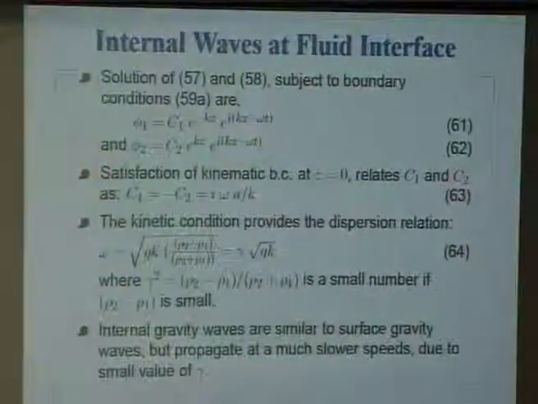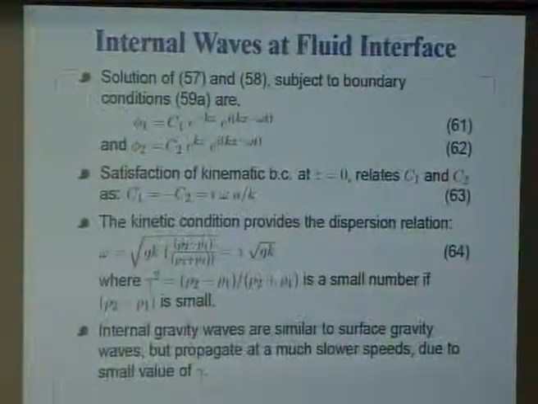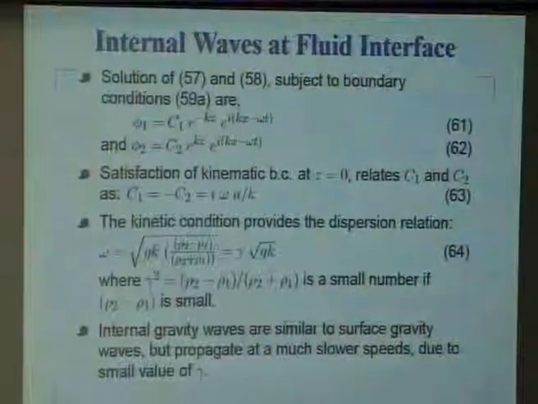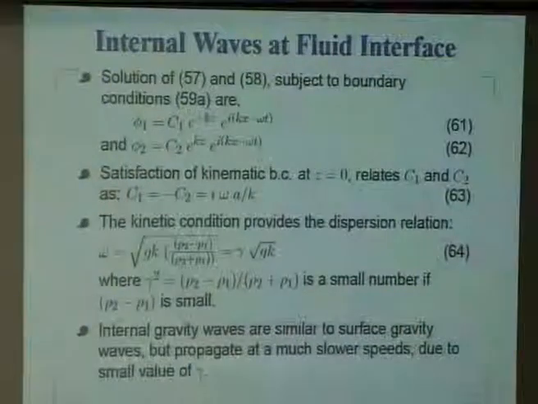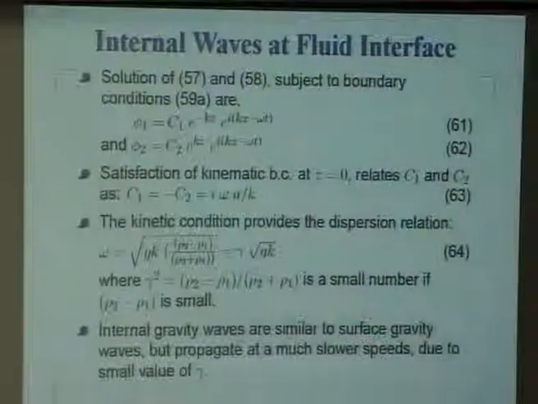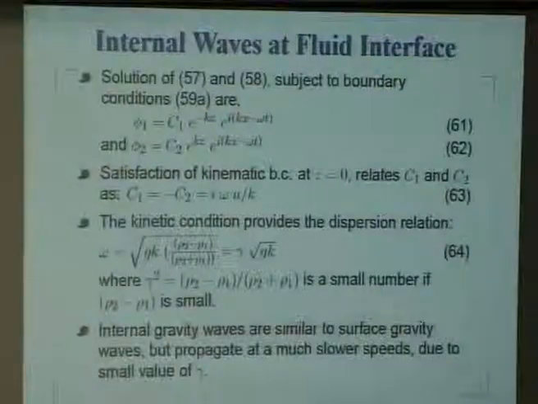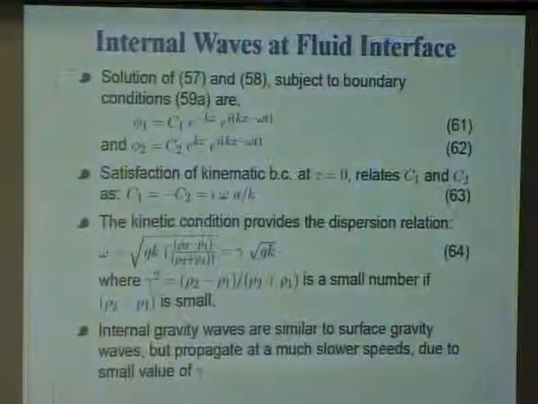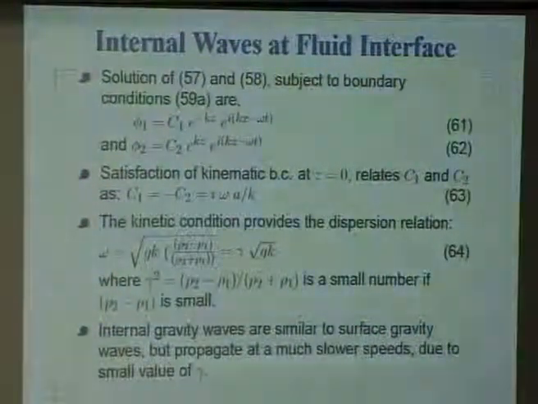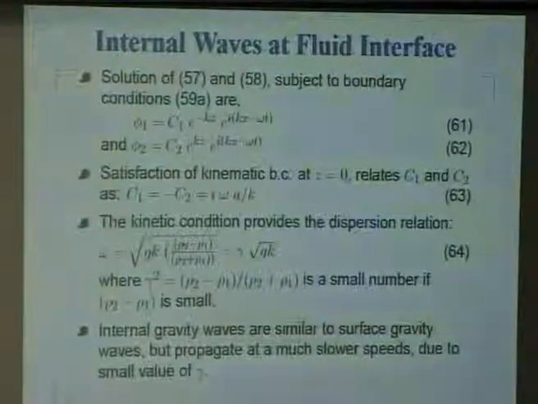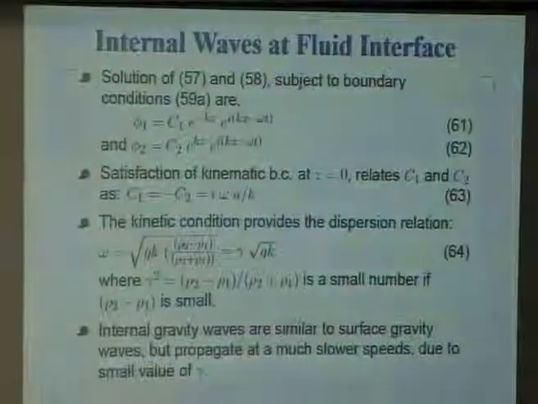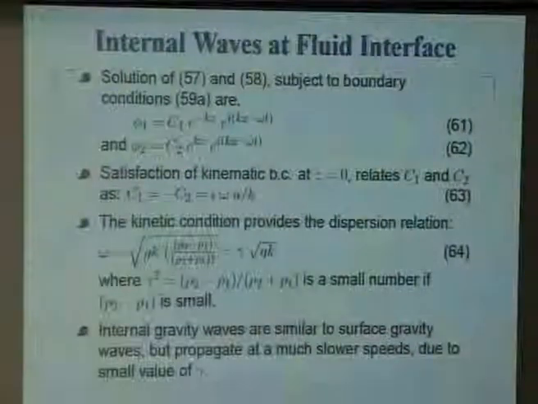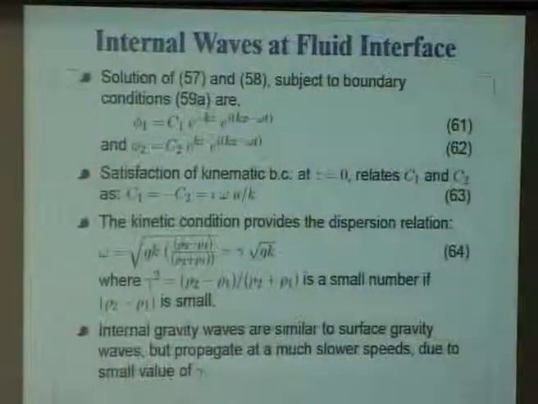Because if I put in the same amount of energy, what will happen? You will create a wave of very large amplitude. So, for the same amount of energy that is put into the system, an internal wave amplitude would be far in excess compared to a surface gravity wave. And this was a mystifying thing for the seafarers for a long time, till Boussinesq came and explained this phenomenon. And you can also see, because of the smallness of the number gamma, the phase speeds are also going to be much smaller, because the phase speed is omega by k. So, that will be gamma times square root of g by k. So, it is a factor of gamma that reduces the phase speed.